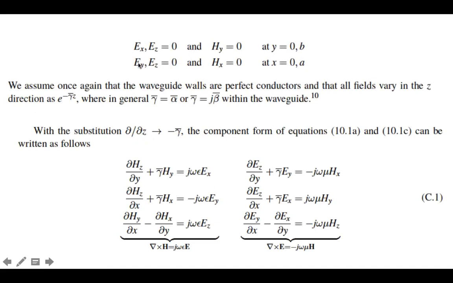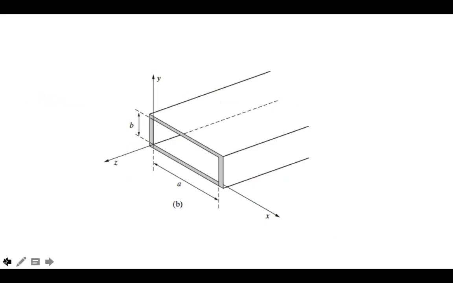So looking at what those boundary conditions are, the X and Z components of the electric field, because those will be tangential in the Y plane, or in the walls at Y, those electric fields are going to have to go to 0 at Y equals 0 and Y equals B. So let's go back to the figure. So here and here, you can see that the X vector and the Z vector would both be tangential to the walls at Y equals 0 and Y equals B. So that tangential field will have to go to 0.